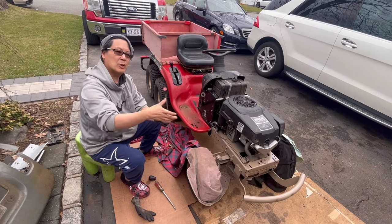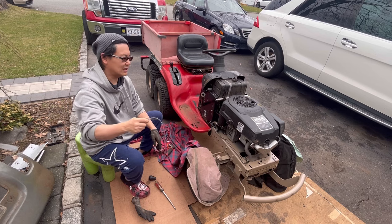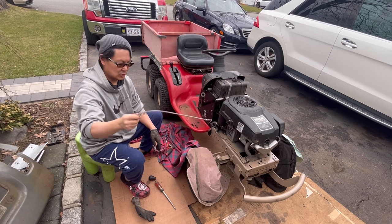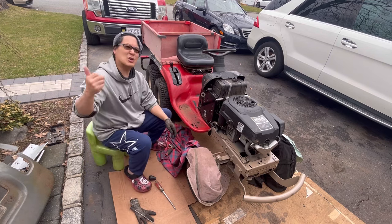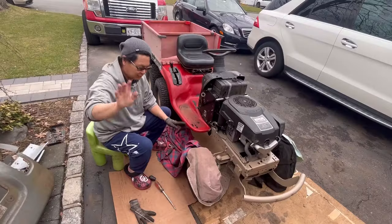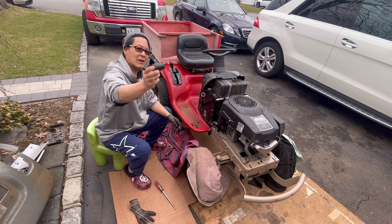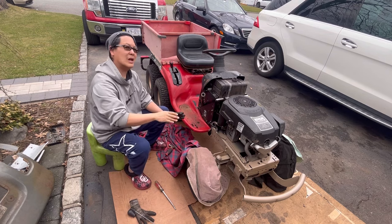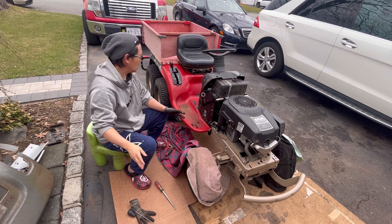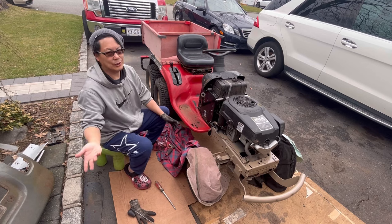I've got the push bar, a little bit of front frame, and the front end all done. Since we don't use this anymore for the height adjustment of the deck — we don't have a deck — these things are very useful. The push button for the release is very useful because a lot of times when you get tractors like this, the push button doesn't really work. Also on my orange and red LT-1000 in the shed that I broke the transmission on, it didn't have the knob for the blade engagement — so now I have the knob for that. Take parts off of stuff you know you're not going to need, and put it on stuff that you need. Cleaned up the tractor a little bit — it's not going to be perfect, but as long as it's that color, I don't care.